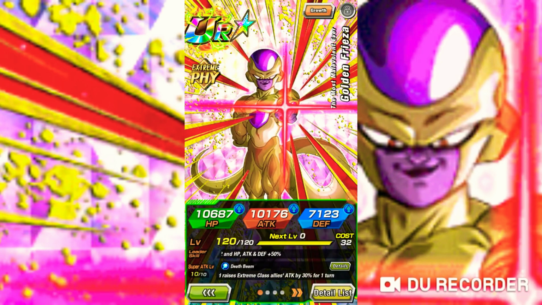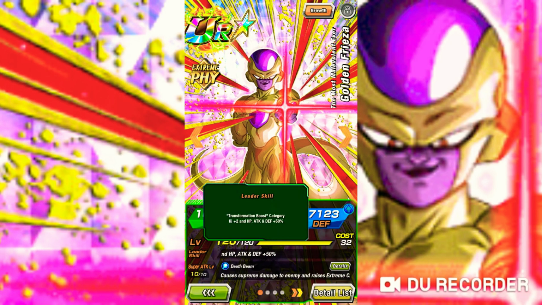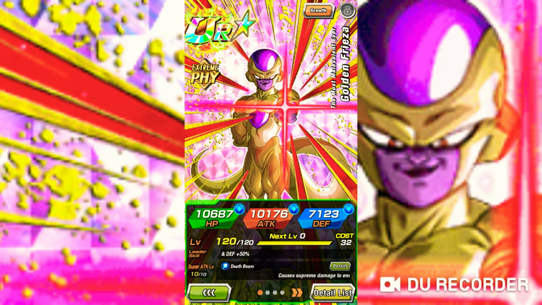Alright, we are talking about Golden Frieza, the Most Malevolent Ever. Now, I'm telling you, I'm gonna mess up on that a lot. But leader skill, his Transformation Boost category, Ki +2 and HP, attack and defense plus 50%. His super attack is Death Beam, causing supreme damage to enemy and raises Extreme class allies' attack by 30% for one turn, which is pretty good.